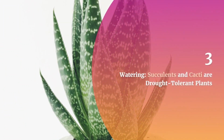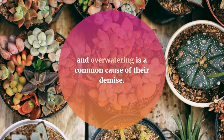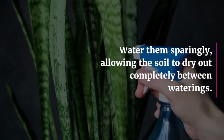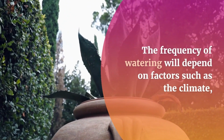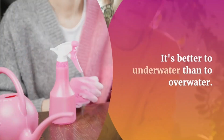3. Watering. Succulents and cacti are drought-tolerant plants, and overwatering is a common cause of their demise. Water them sparingly, allowing the soil to dry out completely between waterings. The frequency of watering will depend on factors such as the climate, pot size, and plant size. It's better to underwater than to overwater.